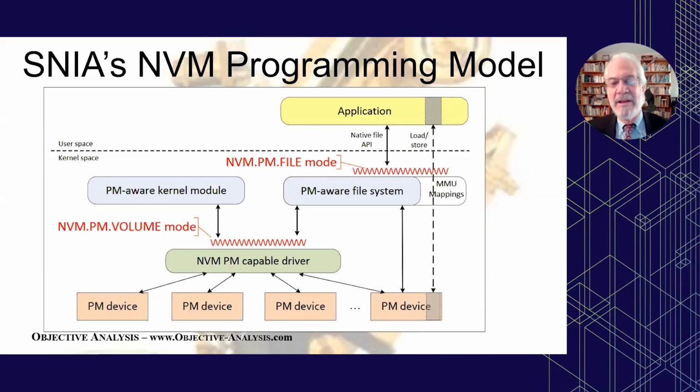So you've got two options in your application program. Either you can rewrite the application program to go direct to the non-volatile storage, which is shown on the far right-hand side of this chart, or the application program can be unmodified and can go through a regular file system that has been made PM aware. But to make that aware, then the operating system also needs to be changed. And so this model has put together a way that right now Linux and Microsoft's Windows operating systems are able to support the Optane memory and other persistent memories and actually take advantage of their persistence.